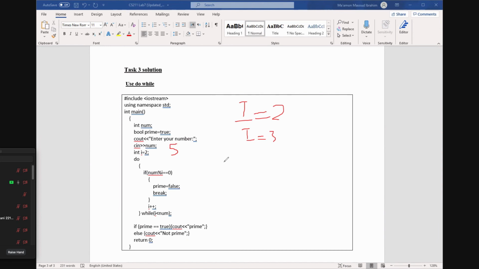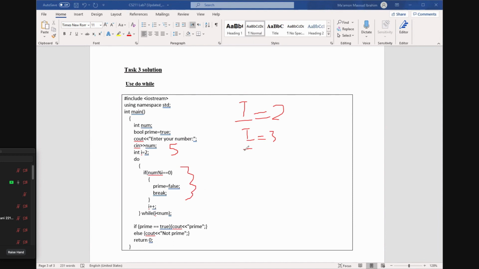The remainder is 2, so it is not equal to 0. When I is 2, as I mentioned, the remainder equals 1. Now when I is 3, 5 mod 3 gives remainder 2. So it is not equal to 0. I will not do anything and I will continue.